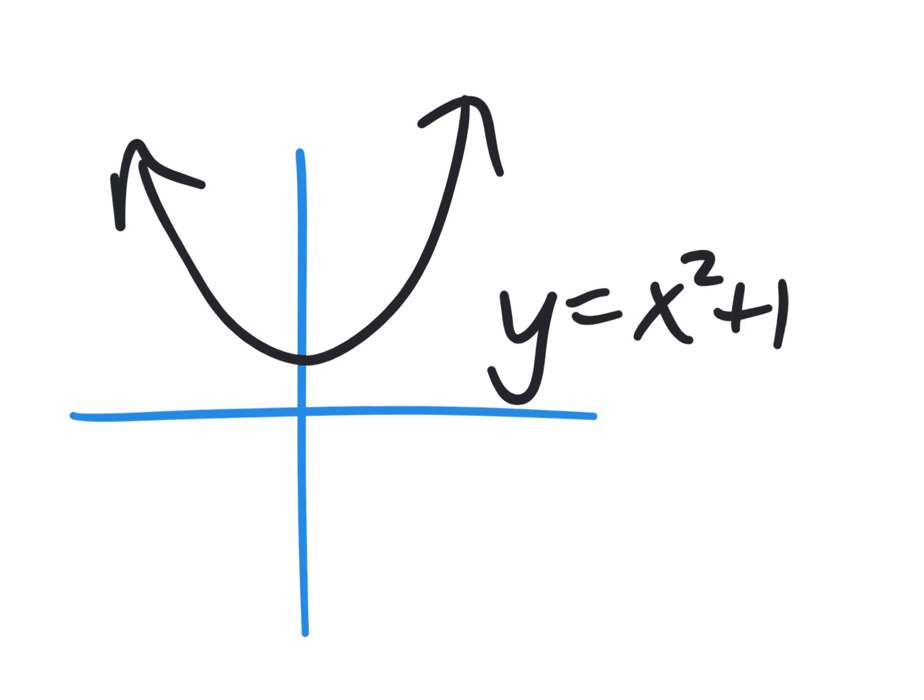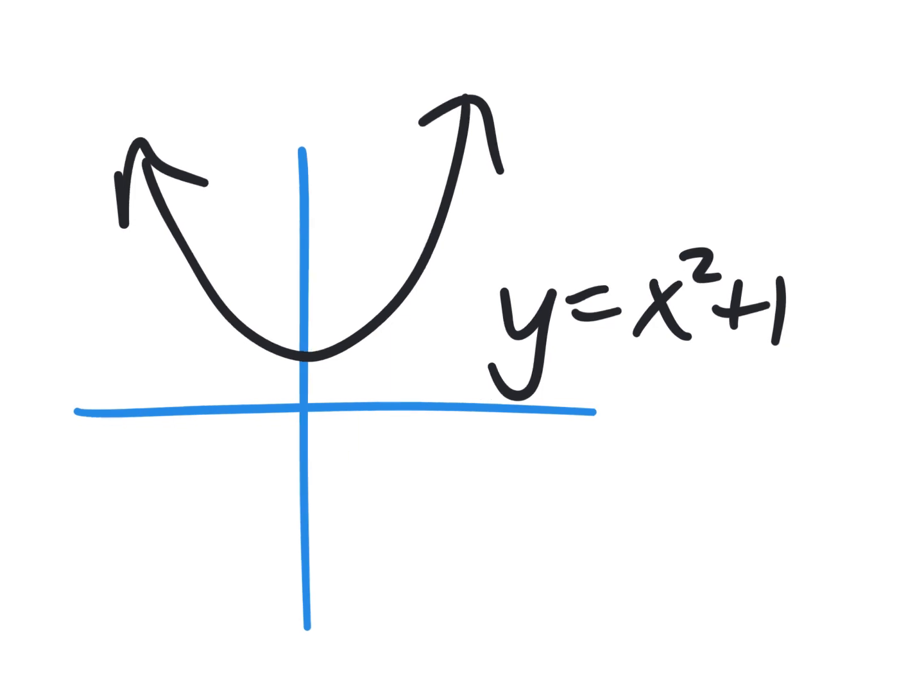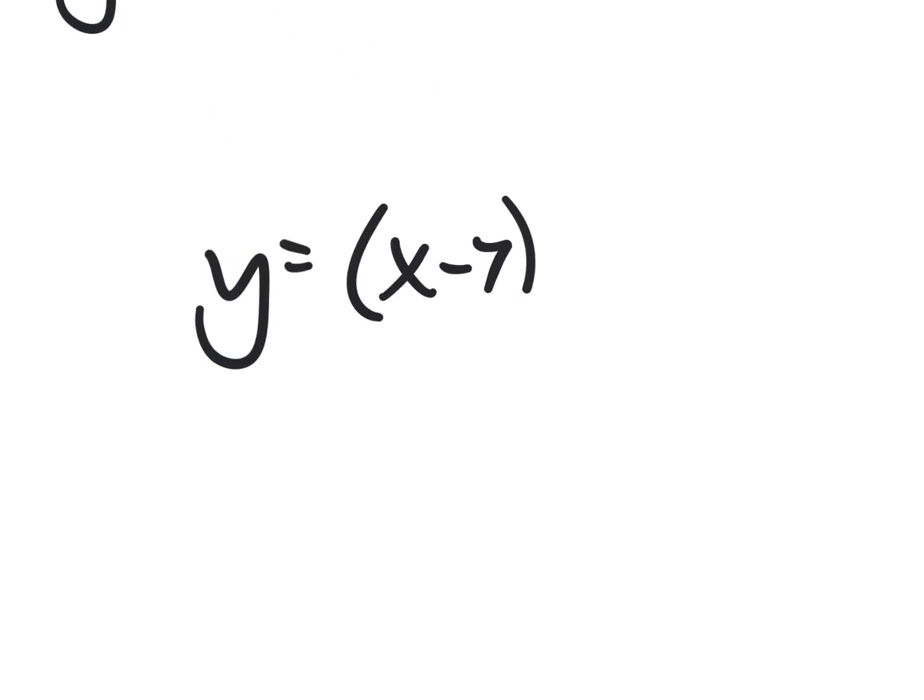So I need to remind you of all those little moves. What if I had moved it down? Well, then it would have been y equals x squared minus, let's say I moved it down 4. It would look like that. That's down. So up is plus and down is minus. That's pretty easy. But when it's in a parenthesis, it's like this. That didn't move up or down. It moved left or right. And which one is it? Do you remember? This would be right 7.